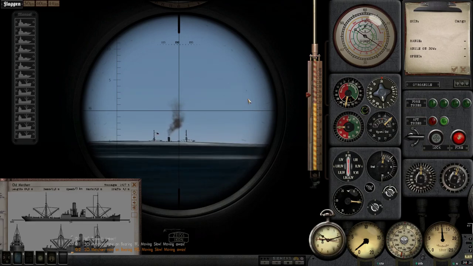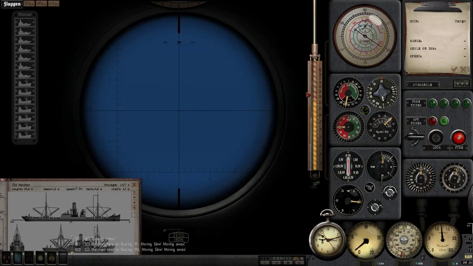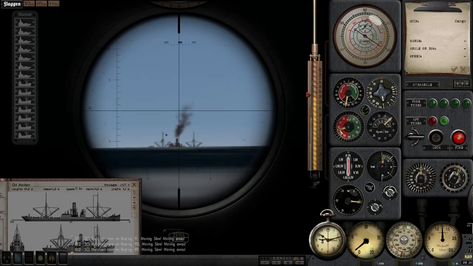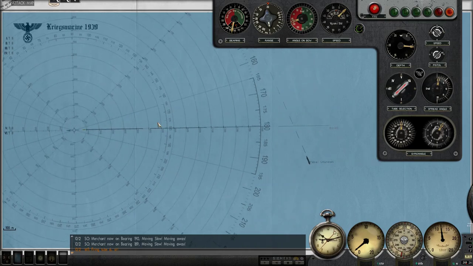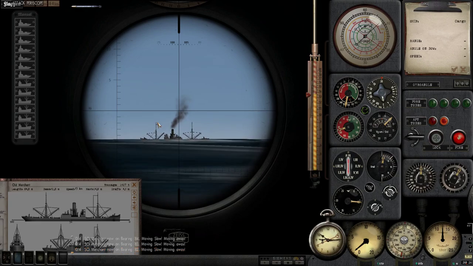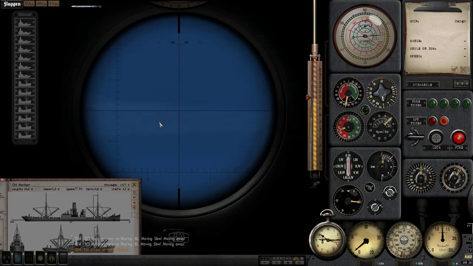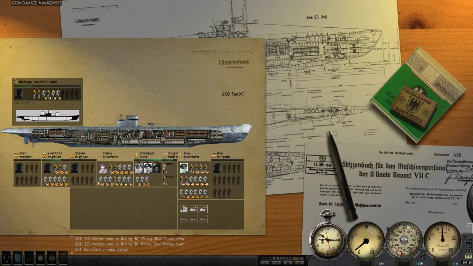Frachter auf 190 entfernt sich. Frachter auf 189 entfernt sich. Fire tube 6. Ah shit, he has seen us. And he obviously starts zigzagging after that hit. Auf 181 entfernt sich. But I won't spend another torpedo for such a small fish.